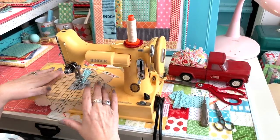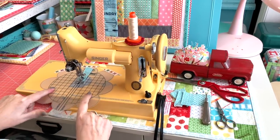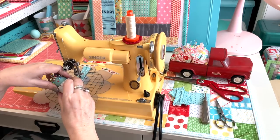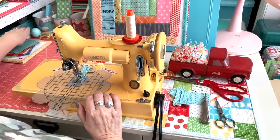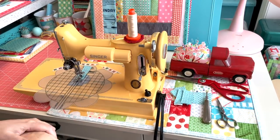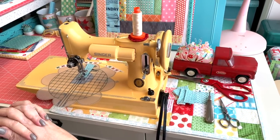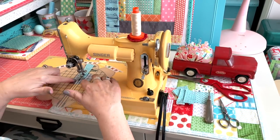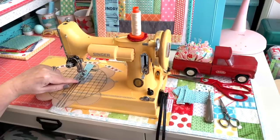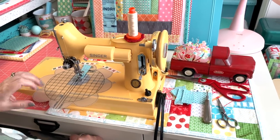Okay, so here I am at Miss Dolly, and I have my Seam So Easy guide taped on with my washi tape. Here's one with pins on it. I'm gonna be using the 1/4 inch seam allowance when I sew these on. And I don't like to use a scant, for those of you who have asked, 1/4 inch seam allowance. I like to use an accurate one. So if you're one that likes to use a scant, you can follow the inside of this line, but I like to follow right on this line right here when I do my 1/4 inch seam.